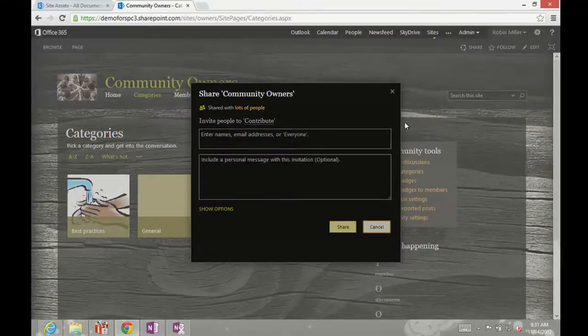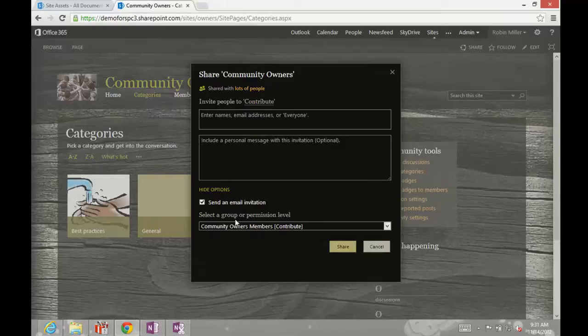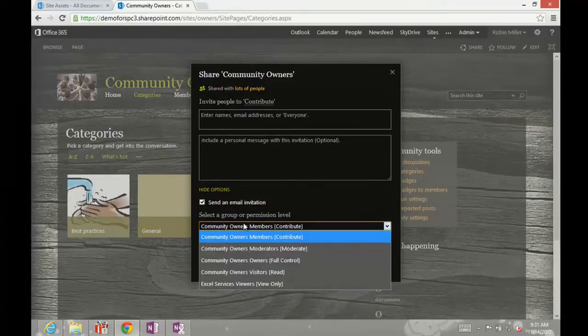I just want to mention, because I don't think I have this in a slide, that as part of provisioning the community site, we actually create these 4 groups for you to add members to, and I'd advise you to not create your own, but to use the ones that we have here.